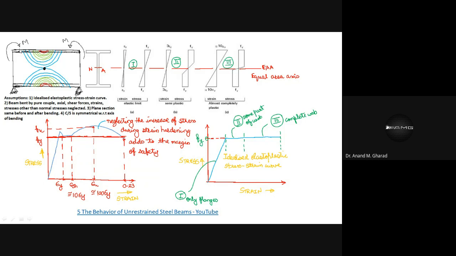With the further increase in the moment value, what you will expect? These blue colored stresses in the compression as well as in the tension side. And what you find that at this point where these stresses on the compression as well as on the tension phase they meet, that means the complete material has been explored to its fullest capacity. At this point, can you see this black spot?